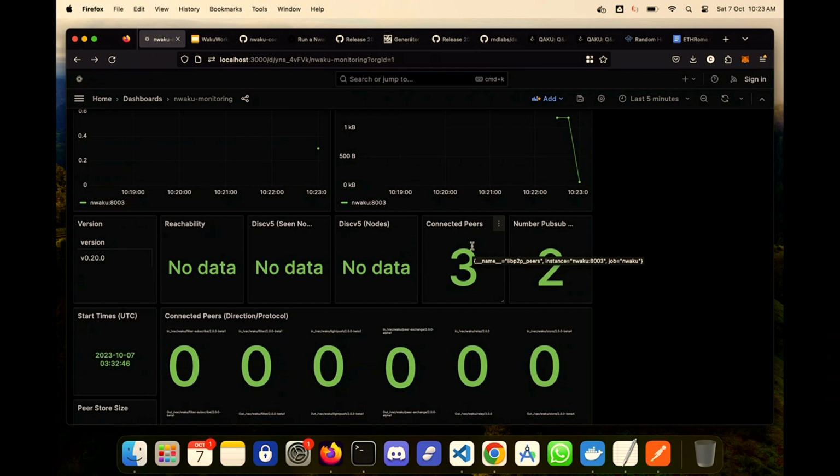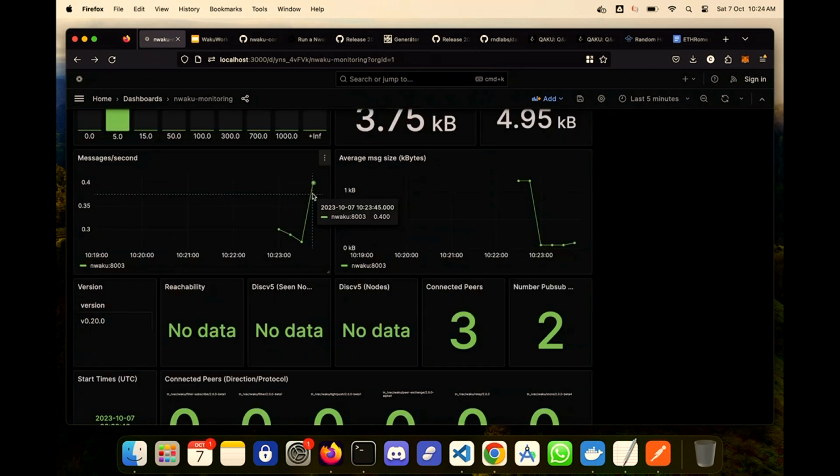So as you can see here, right now there are 3 peers connected, and let's hopefully give it some time, and it should be able to discover some more nodes. But as you can see, there are messages being relayed by my local node already from this graph here, and you can see the average message size as well.